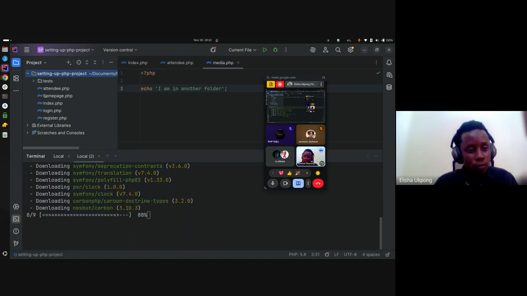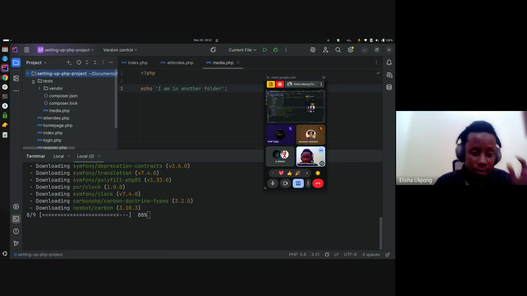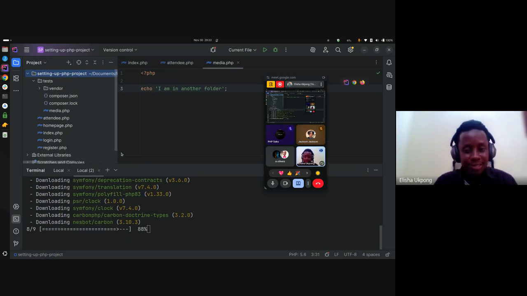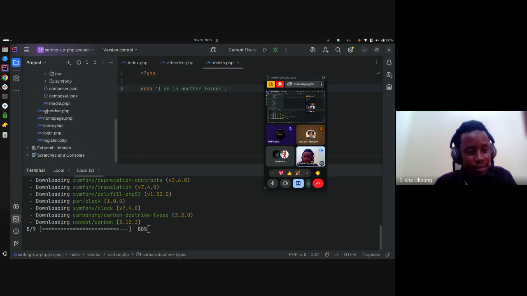in the vendor folder. I don't know what's wrong. Maybe I should have pulled this in prior to the meeting. Okay, so when this comes in, it creates a vendor. Oh, okay, I was in the test folder. That's why I'm getting this here. Okay, so it creates the vendor folder, and inside the vendor folder, you can see the third-party code that it has put in. If you open it, it's still pulling things in.